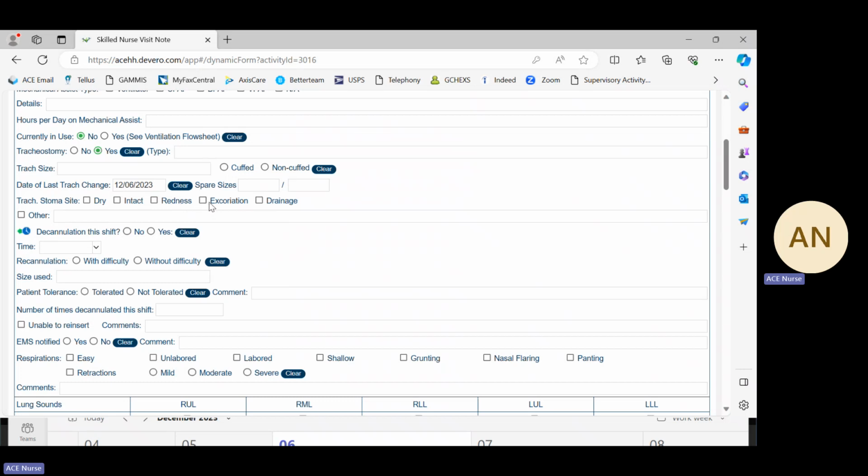We don't want any excoriation or drainage. We don't want that. However, if that is there, if there's excoriation or drainage, you gotta document that. And if you have this, you gotta even notify the doctor, to see what is the recommendation from the physician, and if they'll give you any new doctor's order.